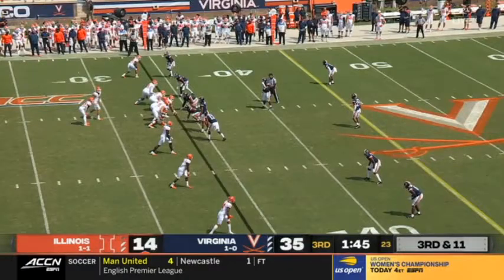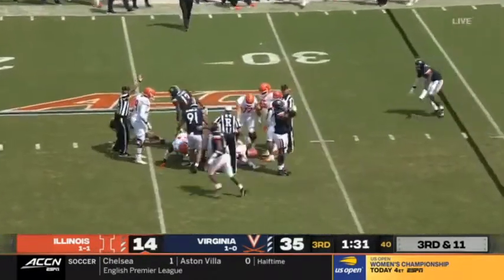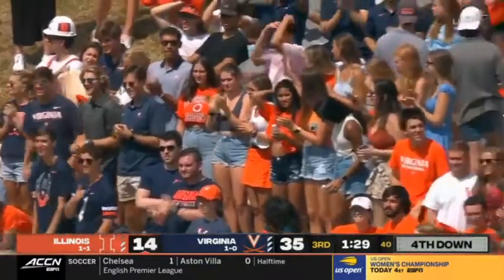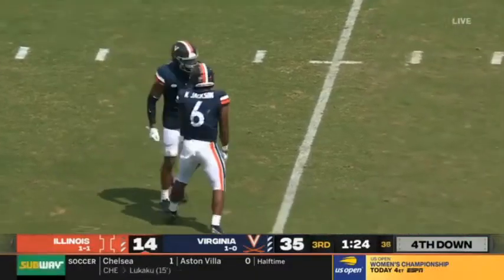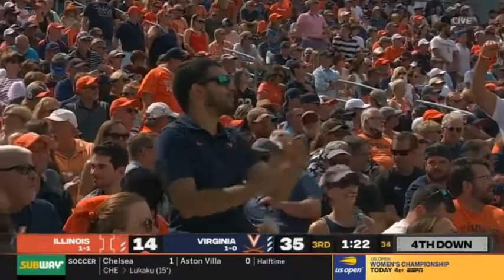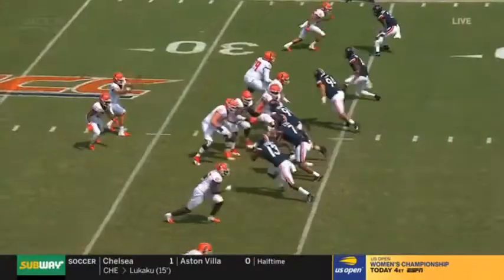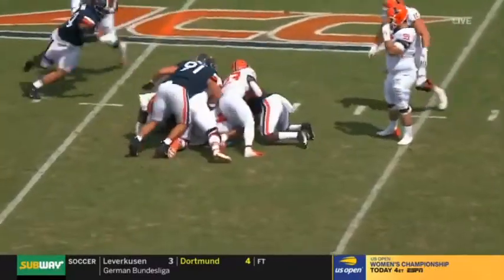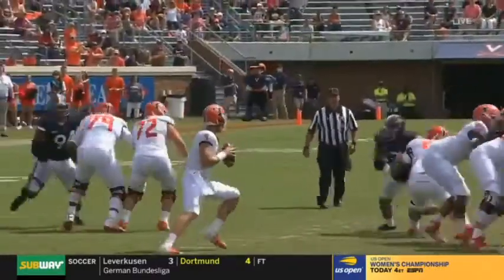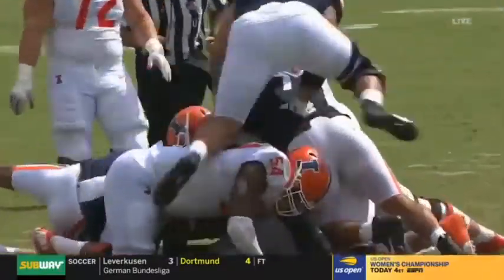Pressure coming, they'll get to him. Noah Taylor once again. Noah Taylor. Great job by defensive coordinator Nick Howell. They put their 2 best pass rushers, 13 and 7, towards the bottom of the screen, and they understood, look, we got a guy, Blake Gersati, in a new position at offensive center. They attacked him with the loop. Good job flipping your hips, getting around by Noah Taylor, and came up with a huge sack.